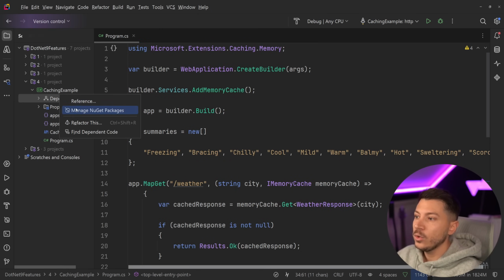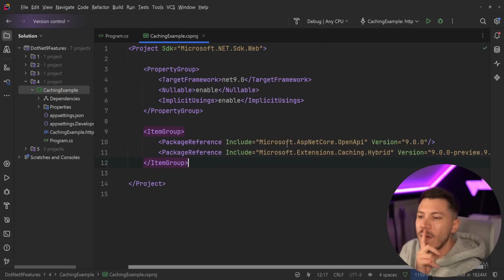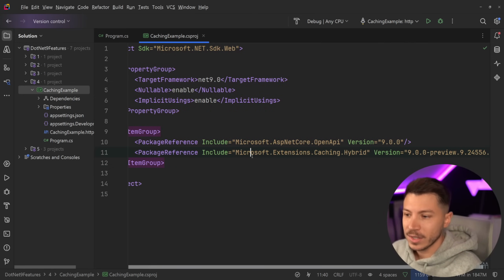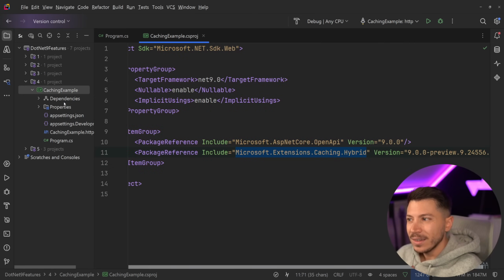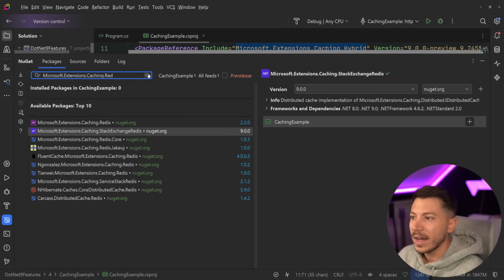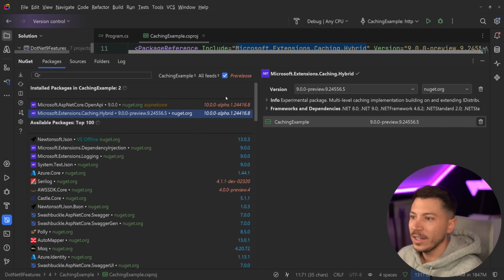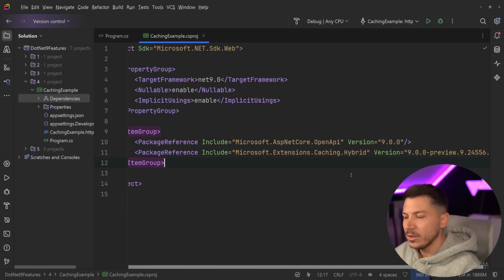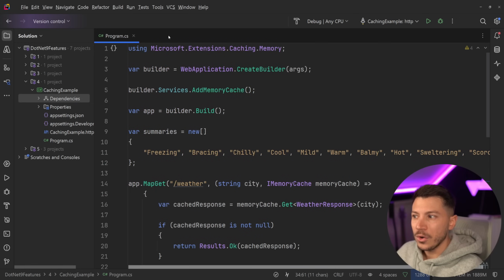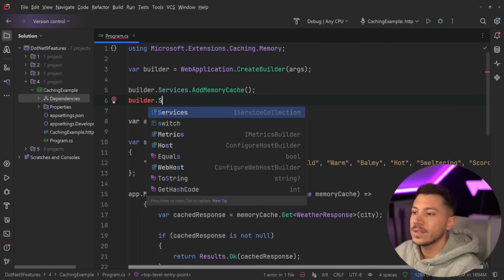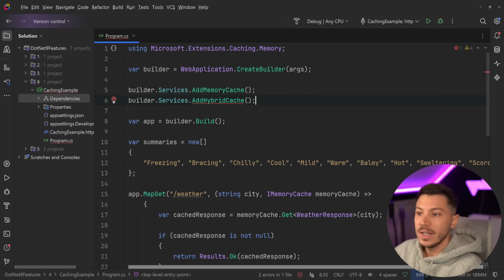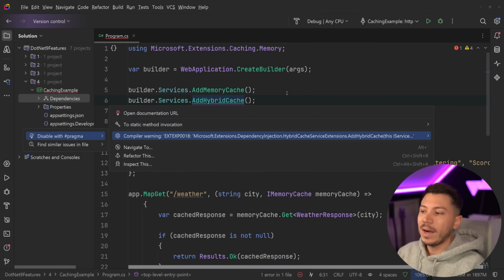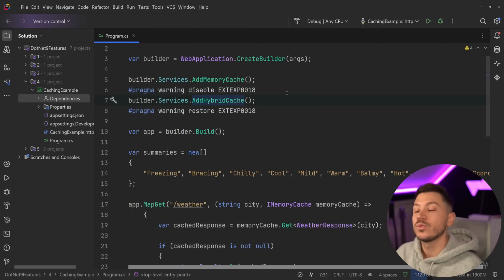So how do you add this? Well, you can add it by adding a NuGet package. However, this NuGet package, Microsoft.Extensions.Caching.Hybrid, doesn't have a full .NET 9 version still. It is only pre-release. I can't find a full .NET 9 version, so I don't quite understand if it is available or not. The thing is, if you say builder.Services.AddHybridCache, the compiler won't let you compile. It says you have to manually disable the compiler warning if you really want to use this. And I think that's because the API can still change. It's not officially out yet.